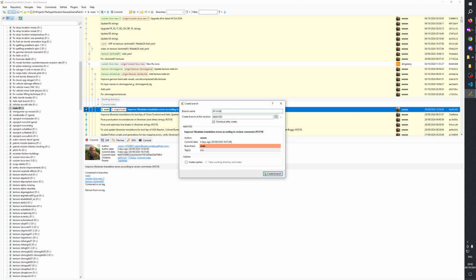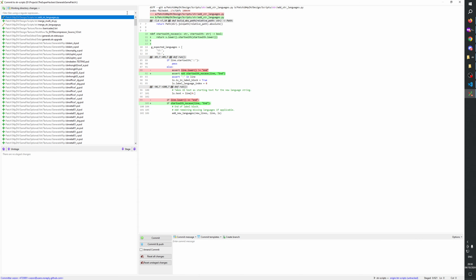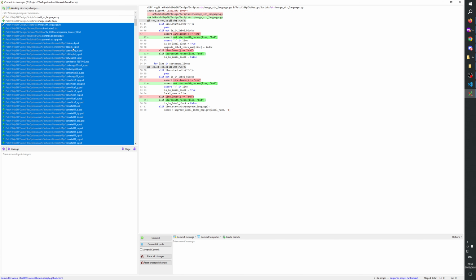str minus scripts. So let's add those scripts here.